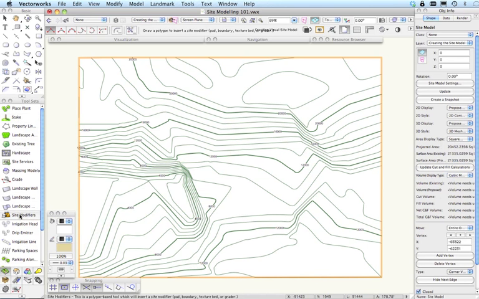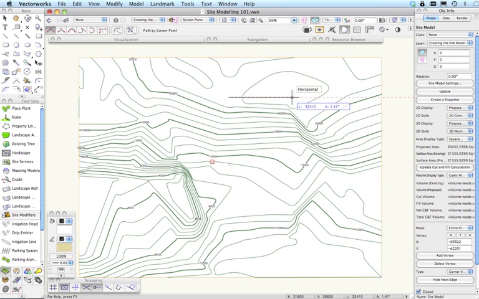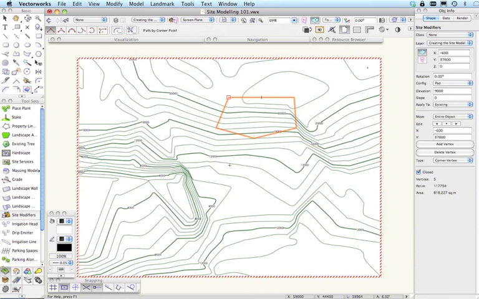Let's begin with using the site modifier, and let's assume that we want some kind of flat area up here to put some kind of building on. So we'll go ahead and draw this, and it doesn't have to be rectangular or anything of a particular shape. So you can see that the site model has immediately become out of date because it needs to be updated. Now what we've got here is a pad, and the elevation of the pad needs to be specified here, and it's going to be roughly 19 or 20 meters.